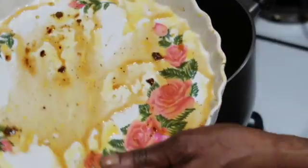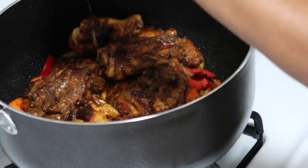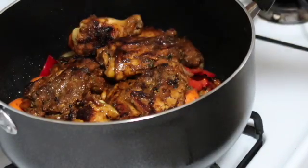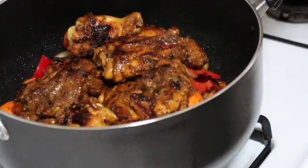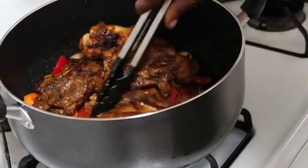Okay, I'm going to pour all that juice in there as well. Okay, so mix that around.